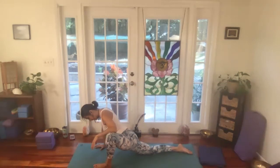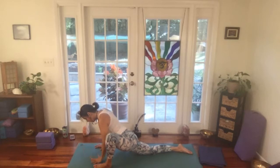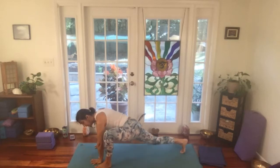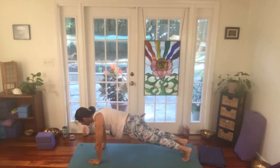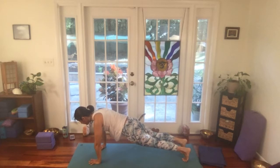One more deep breath in and out. Hands back on the ground. Now we can tuck the back toes, start to move this left foot, heel toes all the way back to our plank position. Deep breath in, high plank.